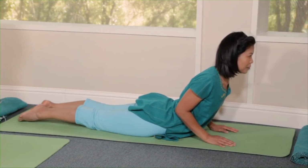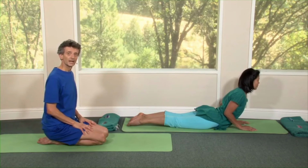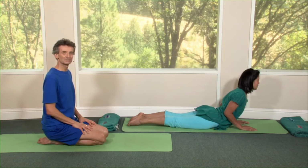Lift your gaze. The whole body lifting up. But feel it's lifting more through the rising sensation as you inhale than through muscle power. Mentally affirm, I rise joyfully to meet each new opportunity. I rise joyfully to meet each new opportunity.